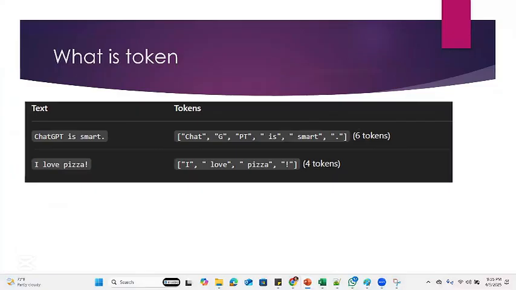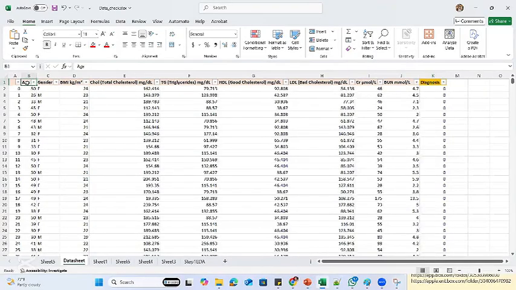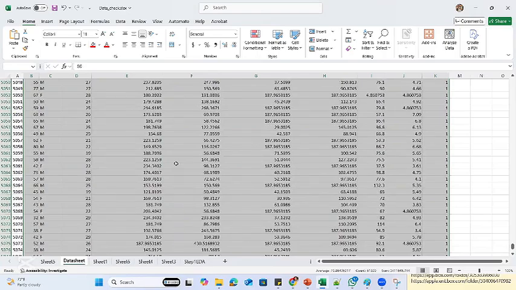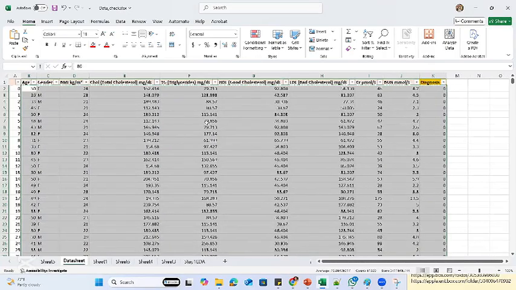For model training, we use some data set. In this case, this is the data set we use, right? If you look at all of it, usually we treat a small portion as one token, right?